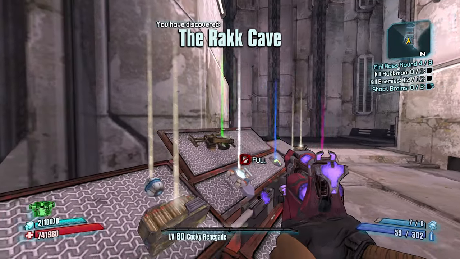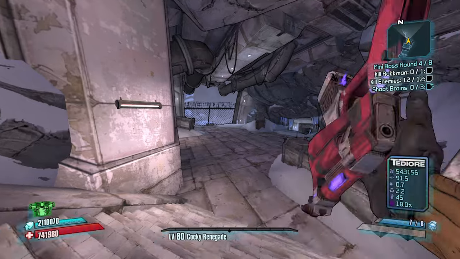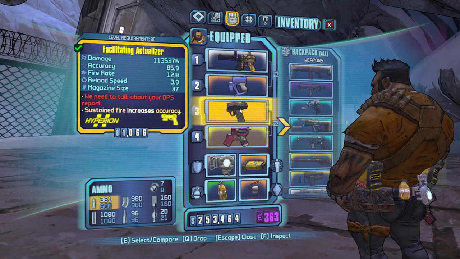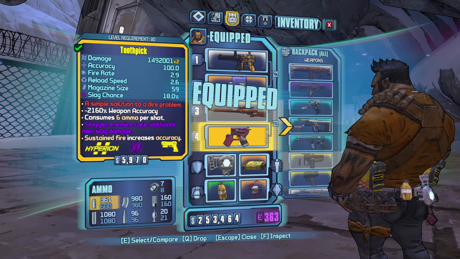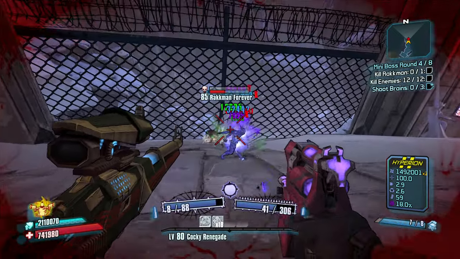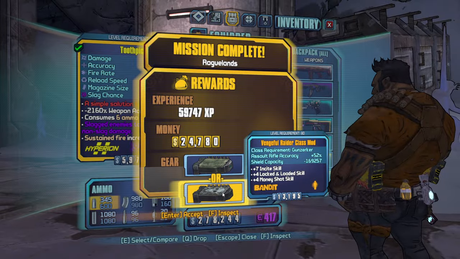Okay, let's see. Scoria Panorama. Maybe not today. Maybe not ever. I want my side gun to be something with a kind of gigantic crit damage modifier. Like this Hawkeye. So that when I use this toothpick, when I do land a crit, it's gonna go absolutely insane. There we go. That's exactly what we're looking for.